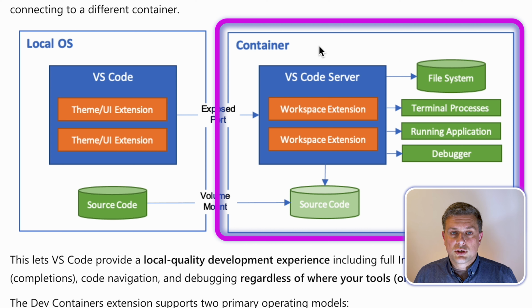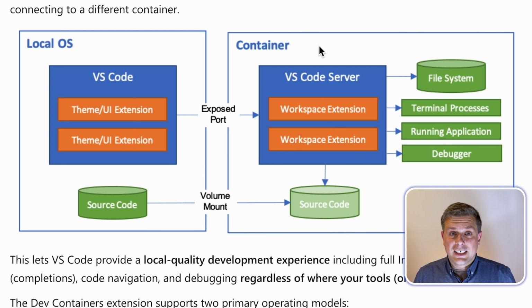So this VS Code server will take care of running all the workspace extensions, so extensions that interact with the workspace more than with the UI. And everything else related to executing your code will also take place in your container. So whether it's running your Python code, or whatever you access through the terminal, everything will be contained in this container.